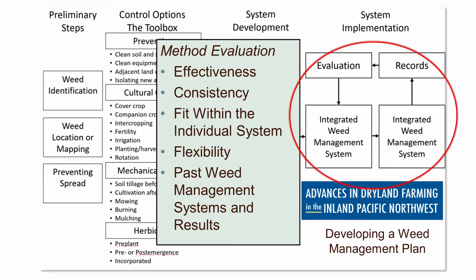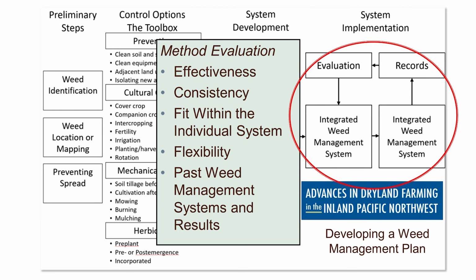Of course, any input should have a fit within your individual system. If you're not capable of deploying the input, or it doesn't fit because it potentially limits your crop rotation, then you should be prepared to understand and manage around that limitation. Fit is also very critical. The flexibility you might have or might gain by using a particular input is also critical to evaluate. As I indicated before, pre-emergent herbicides can in some circumstances increase your flexibility by delaying weed emergence later in the spring.